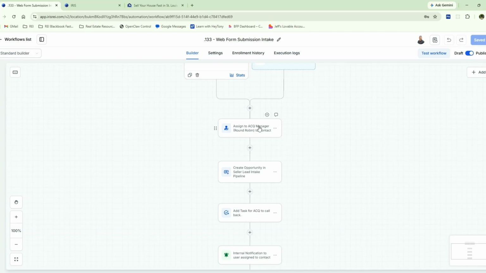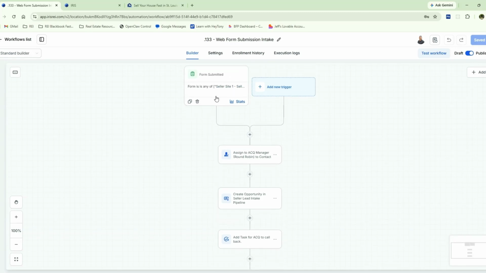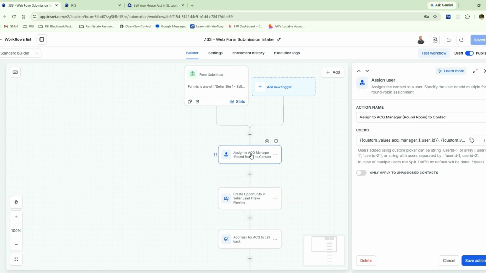And so what we have here in the beginning of this workflow, as soon as a seller submits a form, we automatically assign an acquisitions manager using those same custom values here, but you'll notice that we have all three of those custom values here. And so what the system now does is it looks at those three values and it disperses our leads amongst the acquisitions managers equally. So that's why we need this set up this way.